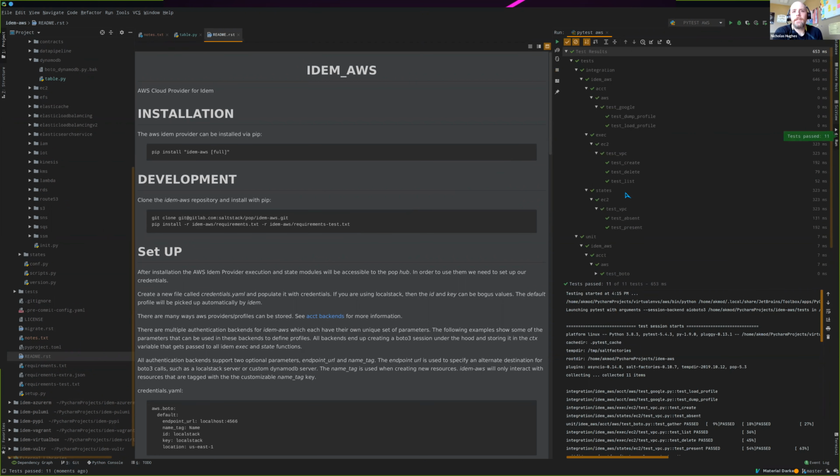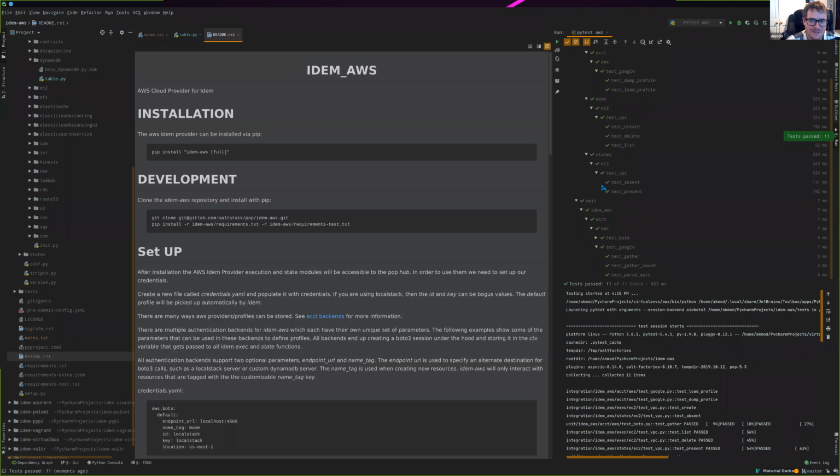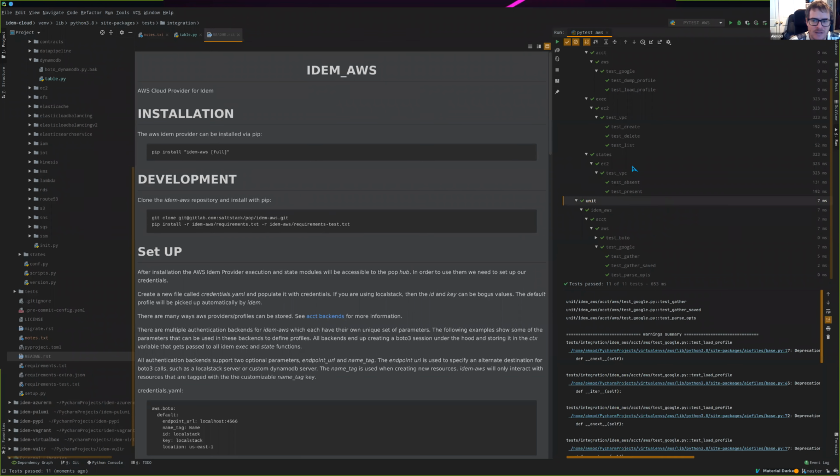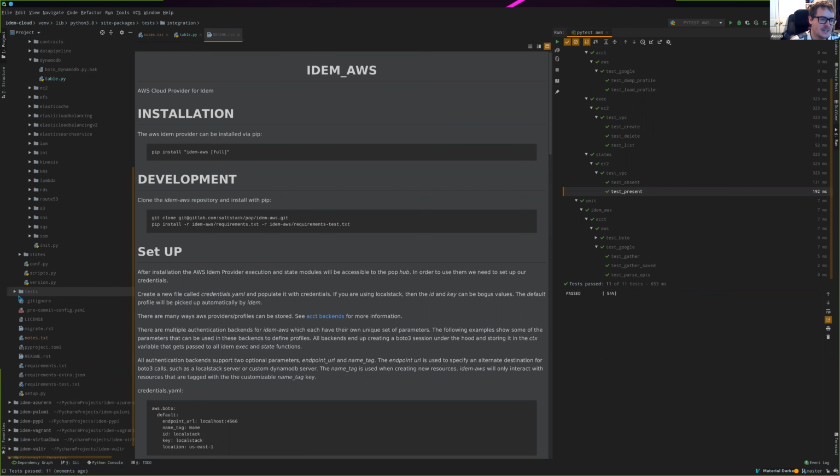So for the folks that want to test this out in a random AWS account that they might have, which states at this point are at least somewhat usable? How far have we gotten, right? Because there's lots of services out there. Which ones are currently covered? The only one that's covered right now is EC2 VPCs. That's the only one that I've tested in there. I know Peter's put some other stuff in there. This is the only one that I've written a test for in the test suite.